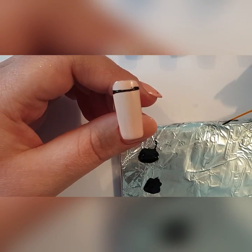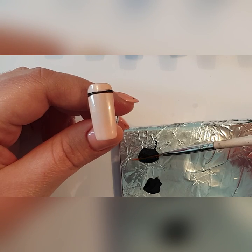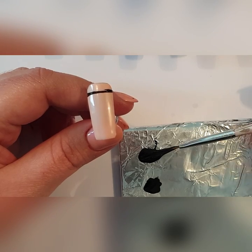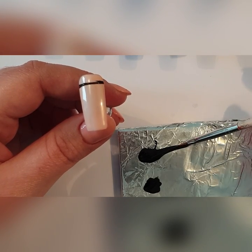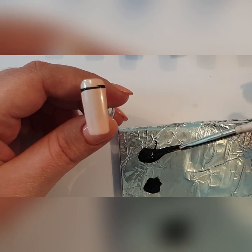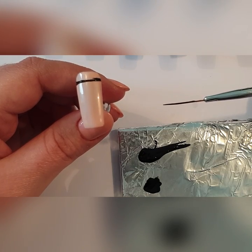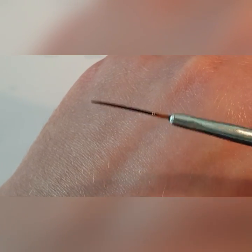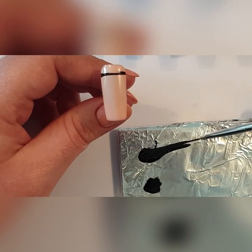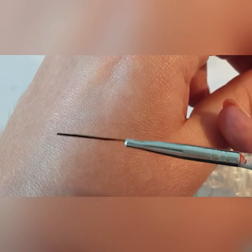That's what not to do. I'm going to get rid of that product and start again with a clean brush to show you what to do. What you need to do is disperse the product all the way through your brush. By having your product on a flat surface, you pull through the product rather than dipping — this disperses the product through the brush. My brush is fully loaded from just below the bottom right to the tip, with no lumps, bumps, or bobbles — completely dispersed evenly.